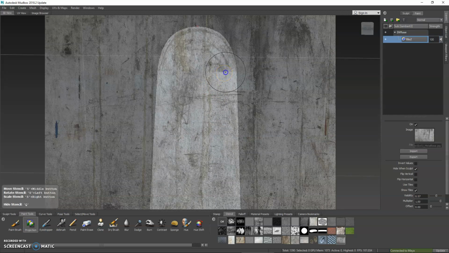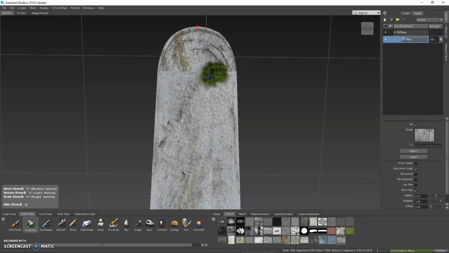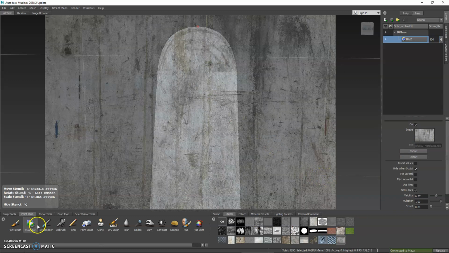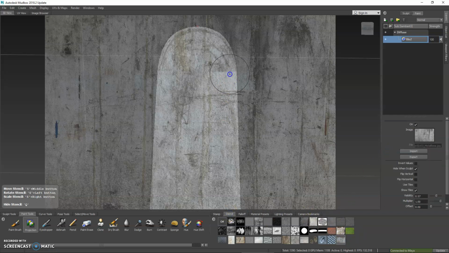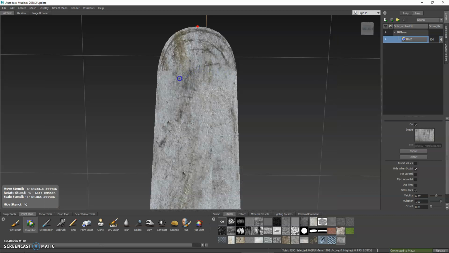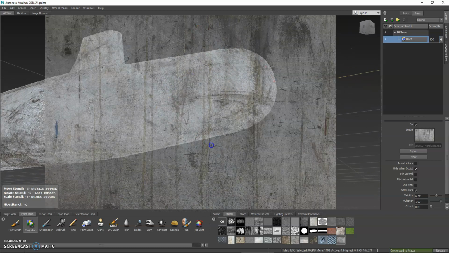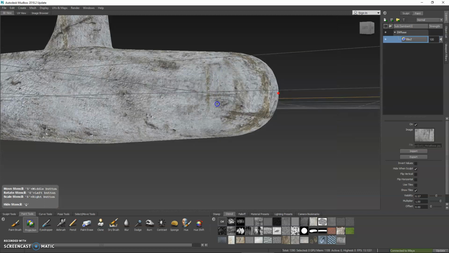Oops, this is still selected to the grass, so make sure this is selected to the file that we chose. Okay, so I'm gonna click that. Don't use stamp image, so I'm gonna turn that off. So click this one. I'm going to paint now. Rotate the object and start clicking.